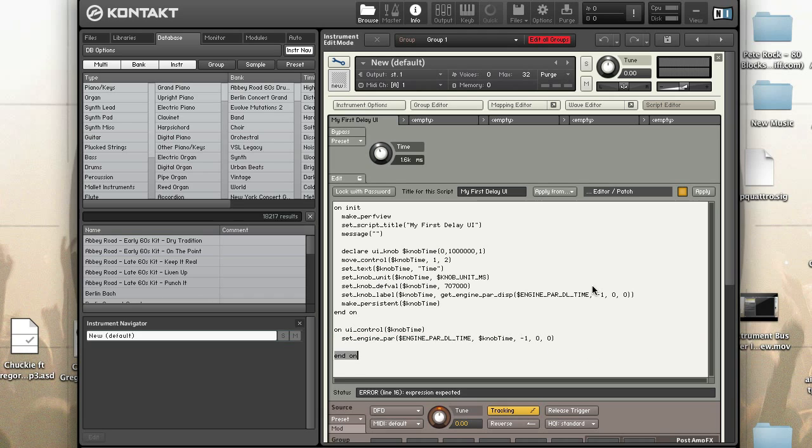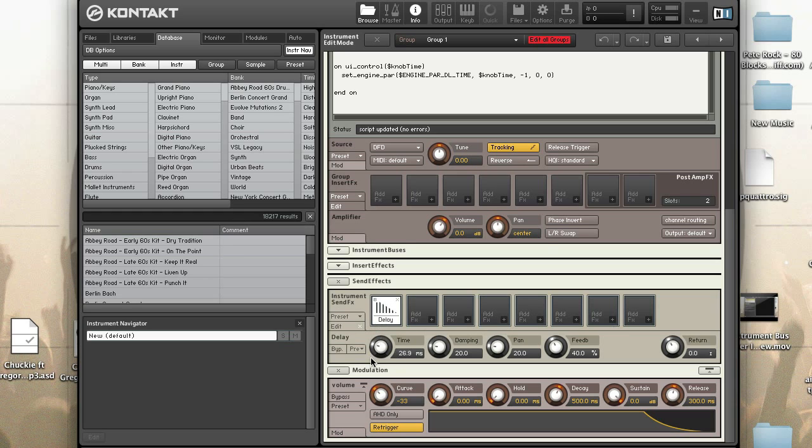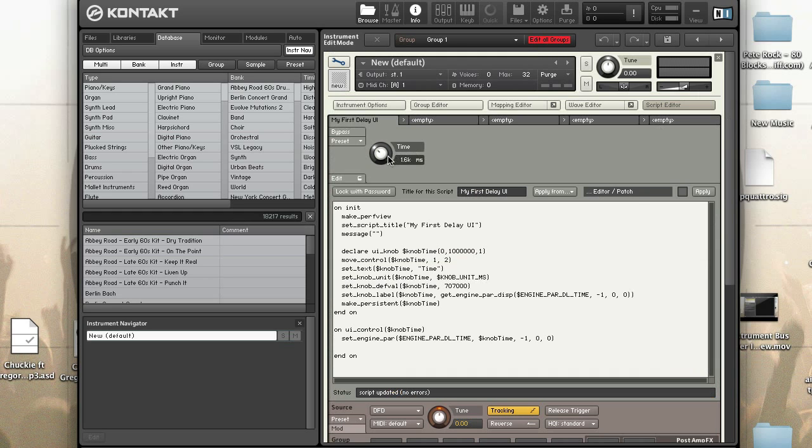Here we go. Okay, so now this basically tells the engine to change when I change this knob. Up until now, moving this knob didn't actually do anything. The label was affected by the change here because the engine has been updated, and when I hit apply, it refreshes. So now the next final function that I call is basically telling it, since I've moved this knob, update the engine, but also update this label.